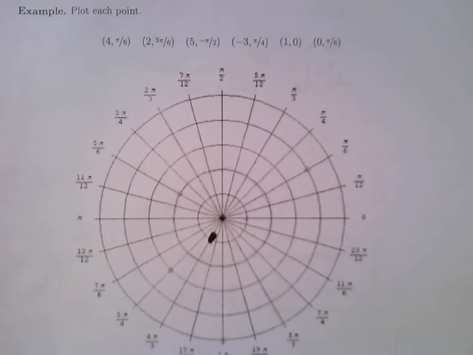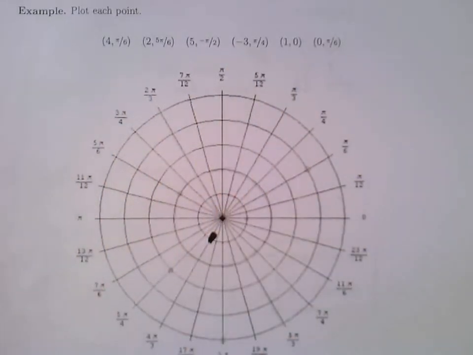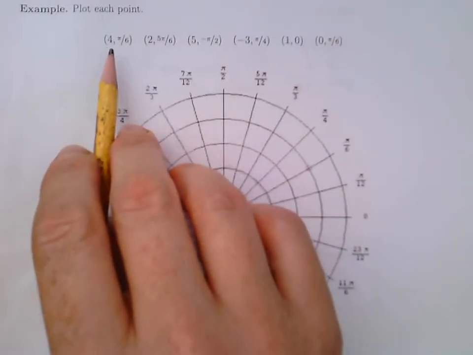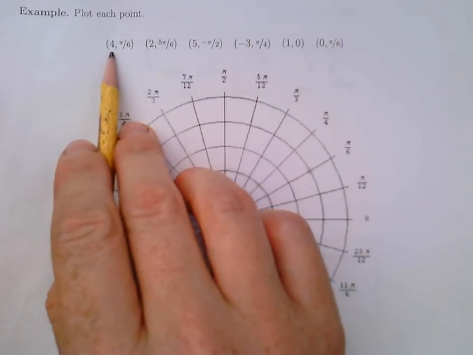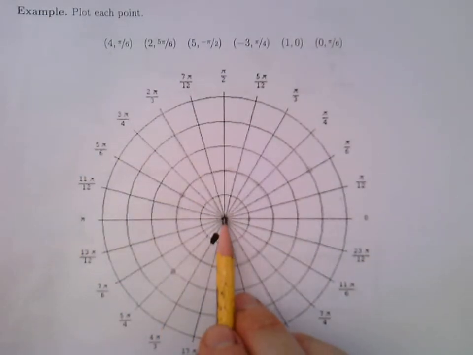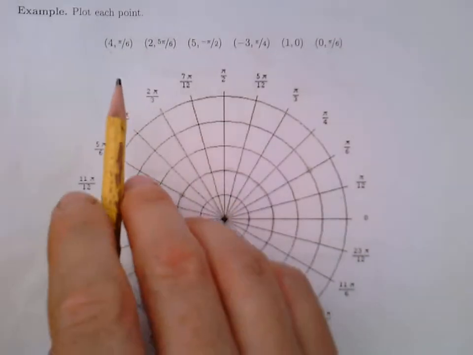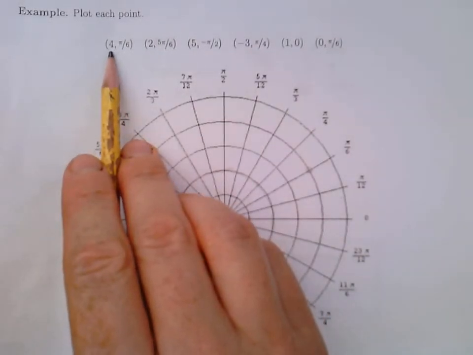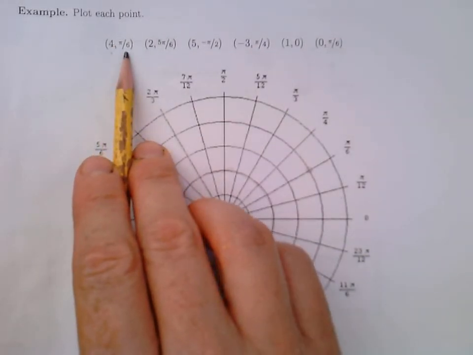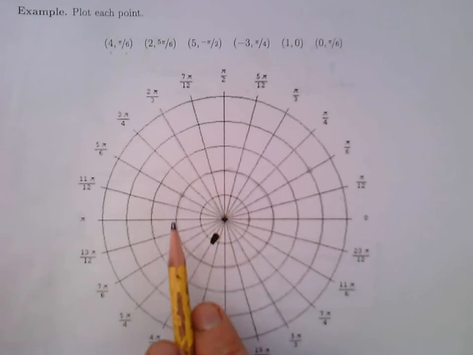So how does this whole thing work? We're going to plot all of these points, but they're defined in this very interesting way. The first number you see is the radius. So we're going to start from the center and move out however many units we need to get that radius. The second number tells us the angle. So we have angle 0 here, the positive x-axis, and then it rotates around.